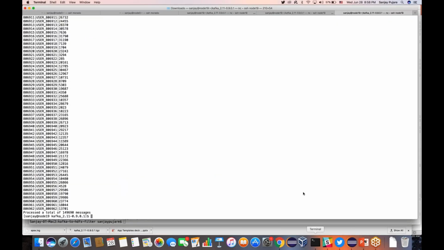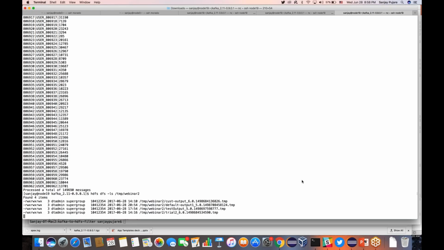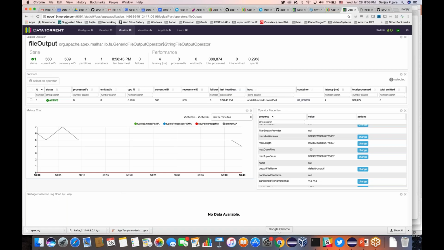So let me go back to my Hadoop cluster, and I'm going to run dfs -ls /tmp/webinar2, and you can see that default output 1 is what I had specified.